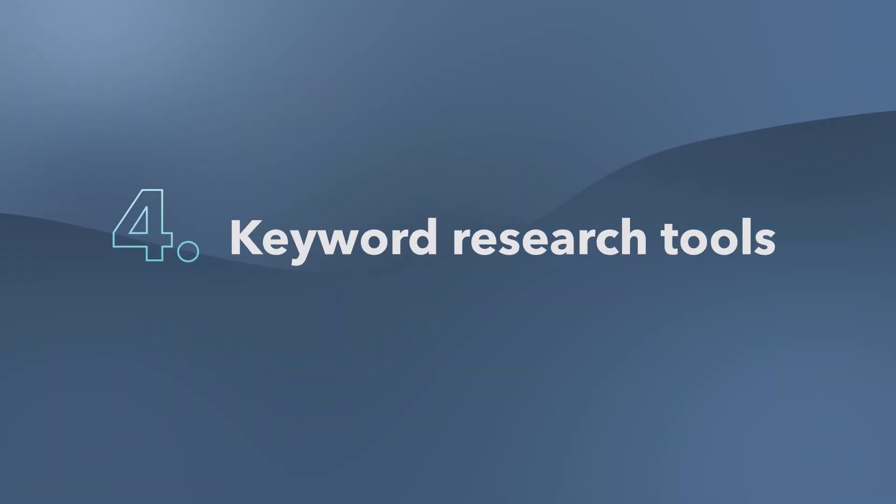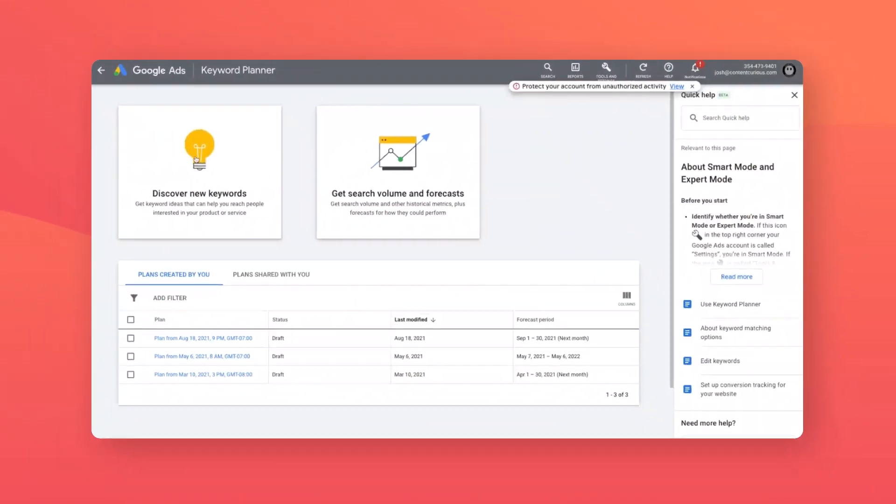Kind of like the rabbit in Alice in Wonderland — you just keep going down until you end up at a tea party where all the guests are your favorite keywords. Eventually, you'll have dozens if not hundreds of keywords in your potential list. The challenge is now determining which keywords you could potentially rank for. After all, if 'workouts to lose belly fat' is so popular that it shows up in Google's autocomplete, it also means there are probably already a lot of sites trying to answer that question. The best keywords are the ones with a high search volume but low competition for ranking. To determine which keywords qualify, it's time to use a keyword research tool.